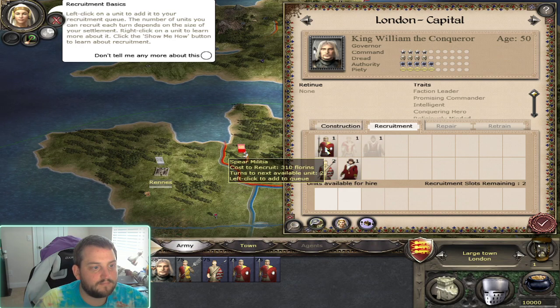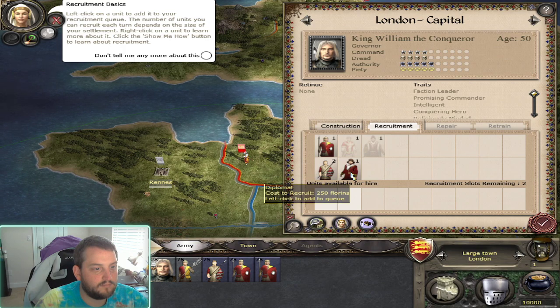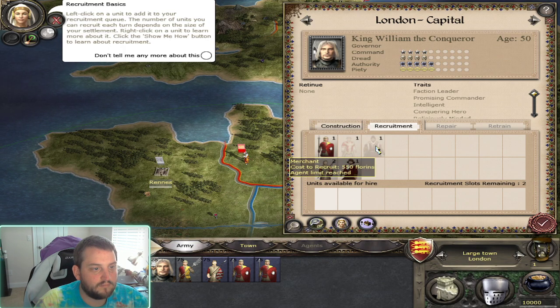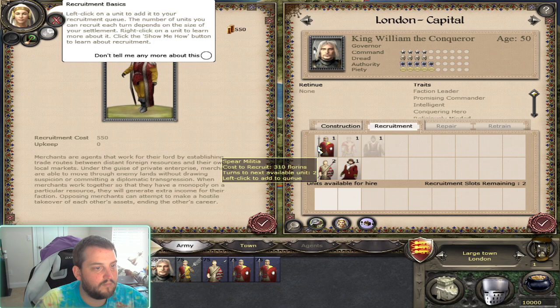Left-click on a unit to add it to your recruitment queue. The number of units you can recruit each turn depends on the size of your settlement. Right-click on a unit to learn more about it. Click the Show Me How button to learn about recruitment.